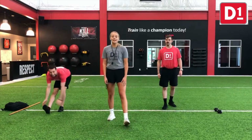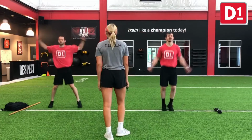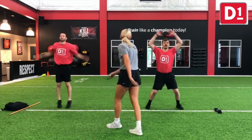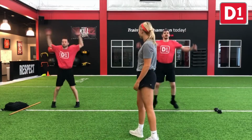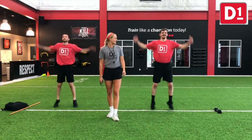Once you got 5 each side, we're gonna move straight into 20 jumping jacks. Bring those hands above the head. Getting that heart rate going. Good job, y'all. 20.